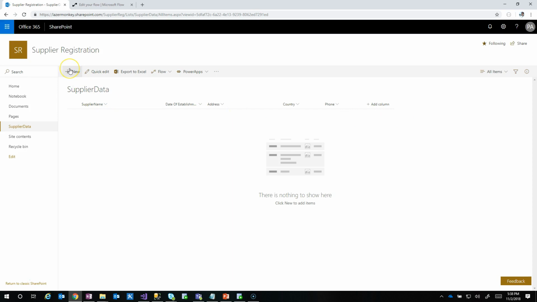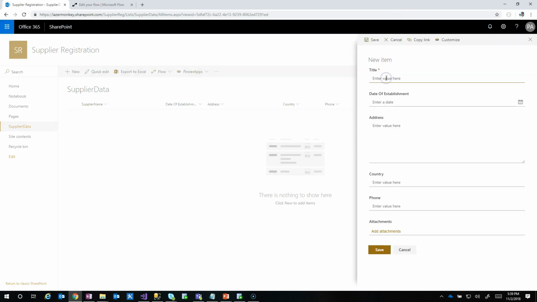So I'm going to click new, and I'm going to start providing all my contact details here so that if required, someone from Contoso Limited can contact me back in case they have any questions. And then once I'm done with filling all these properties, I'm gonna click save and complete my registration process.